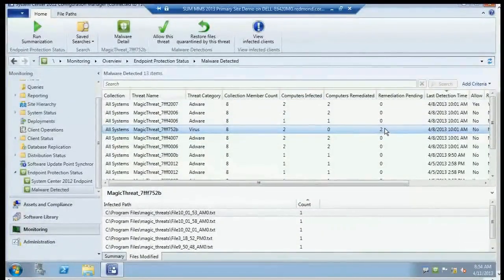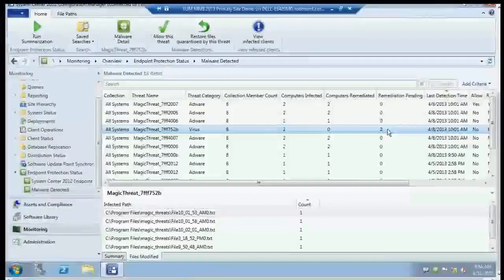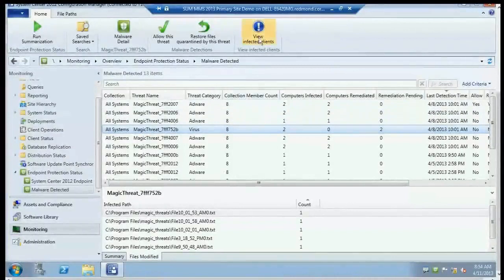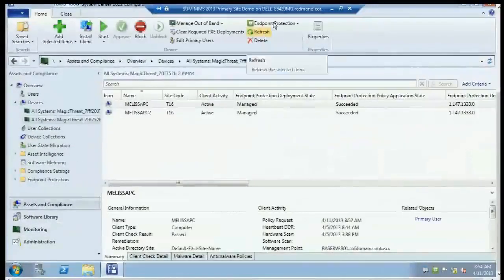The reason it's not remediated is that it has been quarantined on the client, but the remediation requires that you do a full scan. That's why in this column you see 2 clients as pending remediation. If you select this particular malware and say view infected clients, it's going to show you the number of clients that are infected.